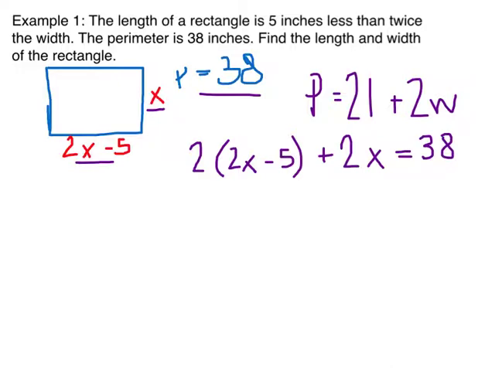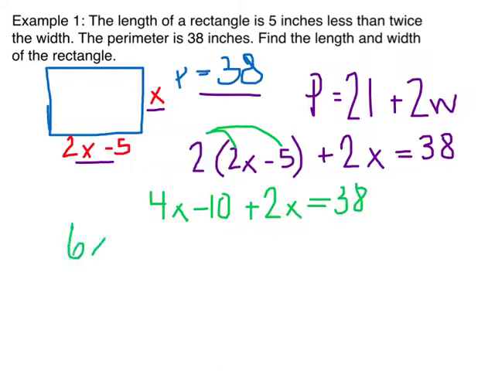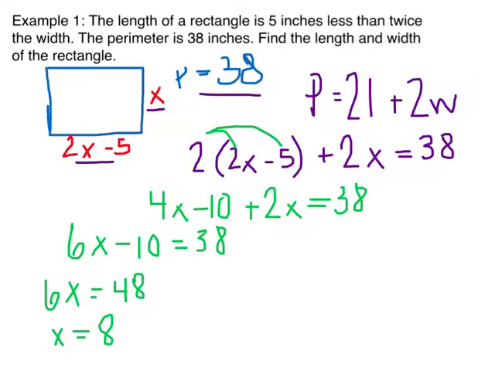Step 4 would be to actually solve the equation. I'm going to go through and solve this. I've got to distribute that 2 through. We end up with 4x minus 10 plus 2x equals 38. I've got here 6x minus 10 equals 38. 6x equals 48. So, x equals 8. We have our x solved for. It does not mean we are done with the problem, but we do have what x equals.